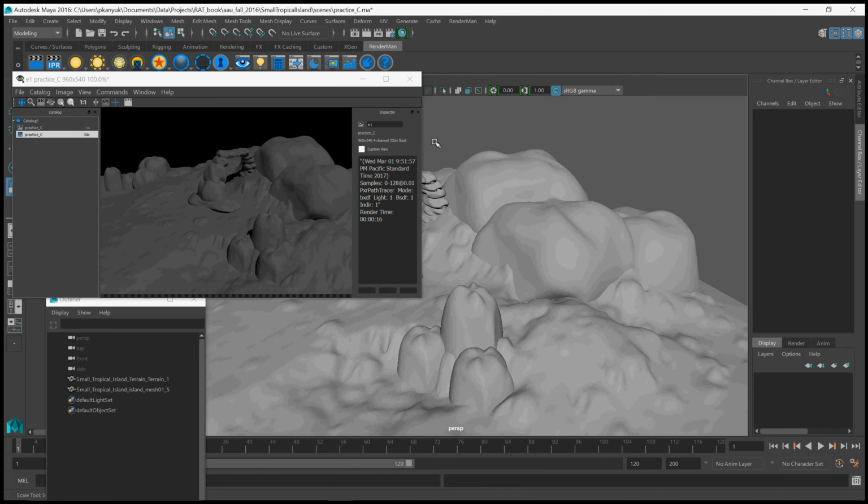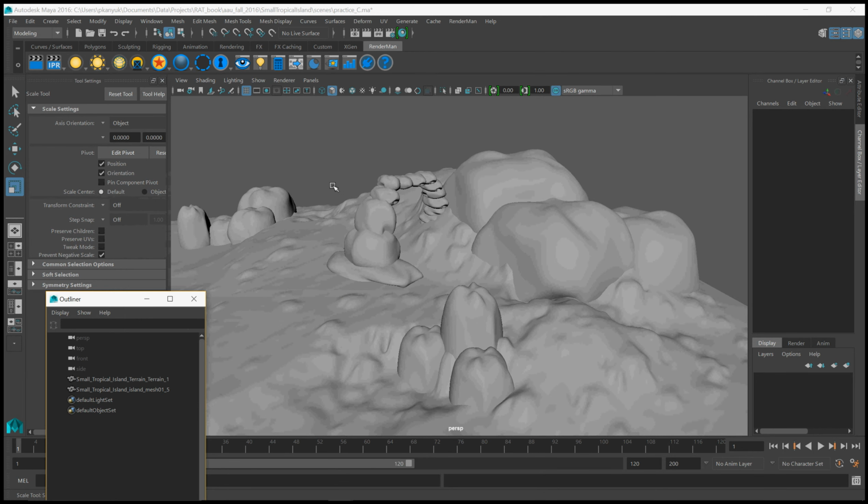Lighting will be very quick. I am not a lighter, so I do the easy thing, which is to do image-based lighting. I create a dome light, load a really nice high dynamic range texture, and then I call my lighting done. So to create a dome light, you right-click on the little light icon and select dome light. There we go. There's our dome light.